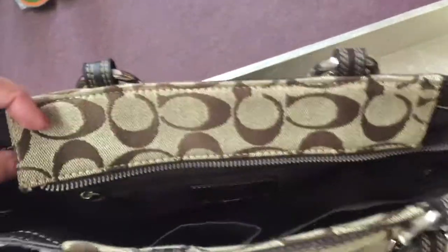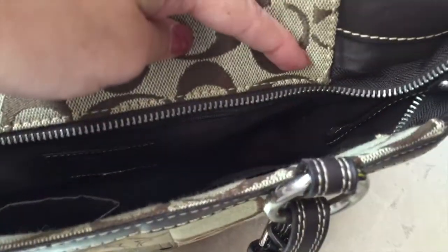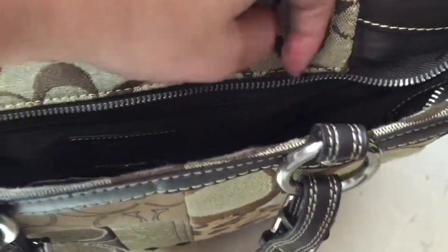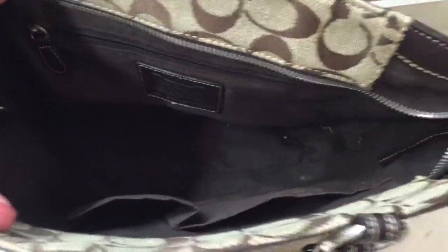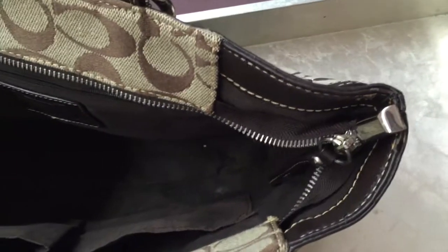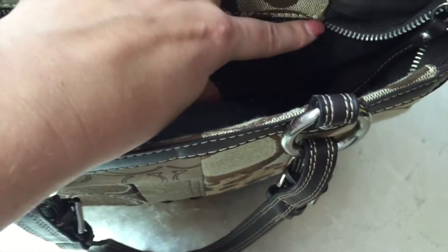So opening the bag up, another thing is when Coach does flaps like this, where you can actually do the zipper. At the end of the zipper here, it should actually end, so you can actually undo the zipper and not even use it and just use it like this if you wish. As you can see here, this actually continues on and ends with that ugly metal piece. So that is a big indicator. Usually when they do this, the zippers will end here, and then you'll actually be able to undo the zipper and just use the bag like this.